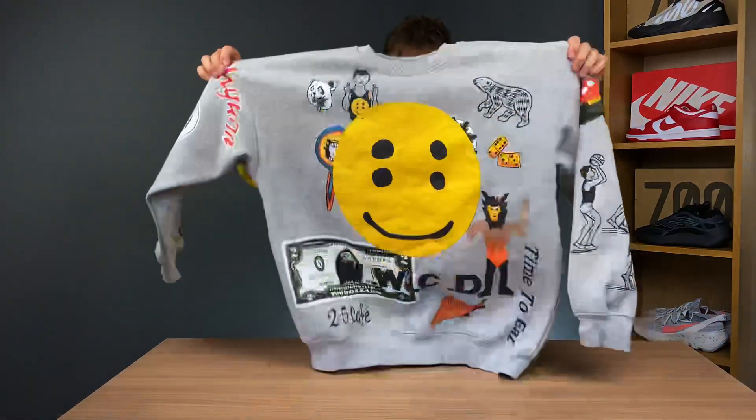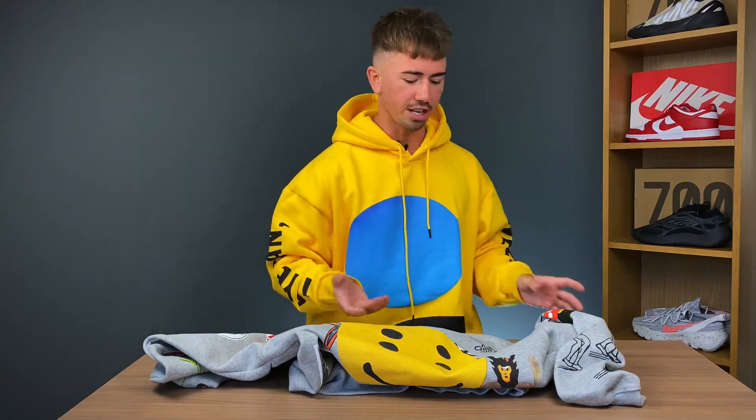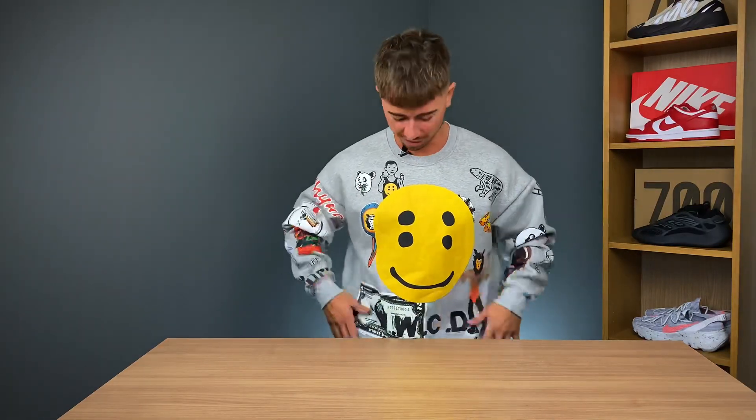The details are pretty decent — a two dollar bill on the front, the polar bears. That's a large as well, though it seems a lot smaller than what I'm wearing now. Jumper number two right here, and just the amount of text and print you get on this is wild. You got the giant smiley face — this is such a nice crew neck. We're talking another 30 bucks. You're getting a lot more design elements and prints, pretty good stuff for the price.